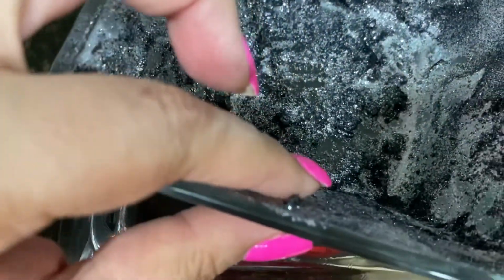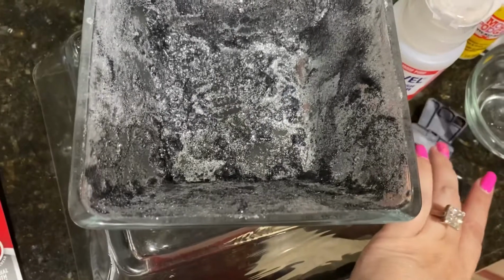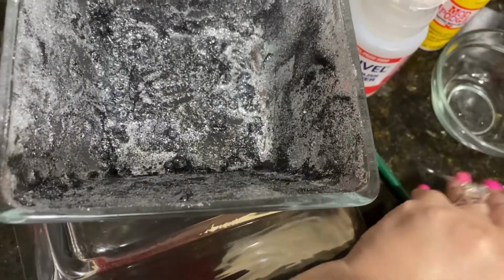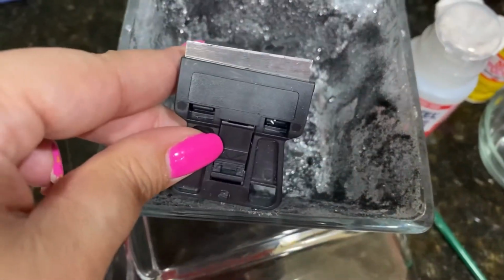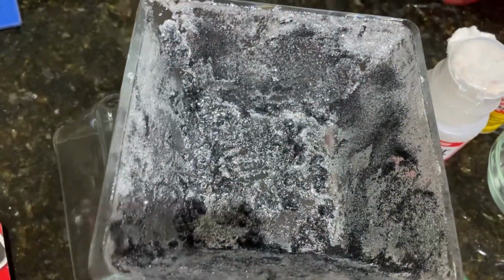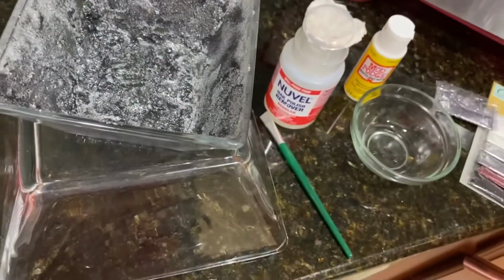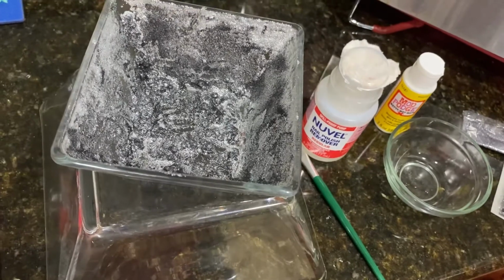I put some little stones in it, and it all just went down to the bottom, so you can feel that it's all bent down here and it looks pretty bad. I don't like it, so I'm planning on removing it. Of course, I guess I'm going to be using this one that also comes from the Dollar Tree. I think it comes 4 in a package, and so I'm going to try to remove it with this one. If not, I'm going to see if I have another one that will be a little stronger to remove it, and once I get it, I will show you what I did.